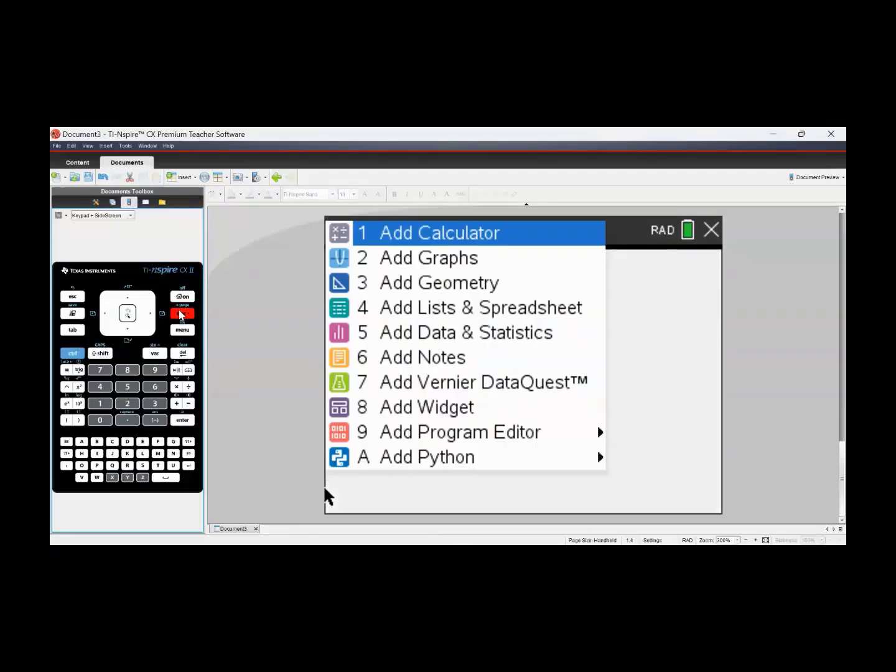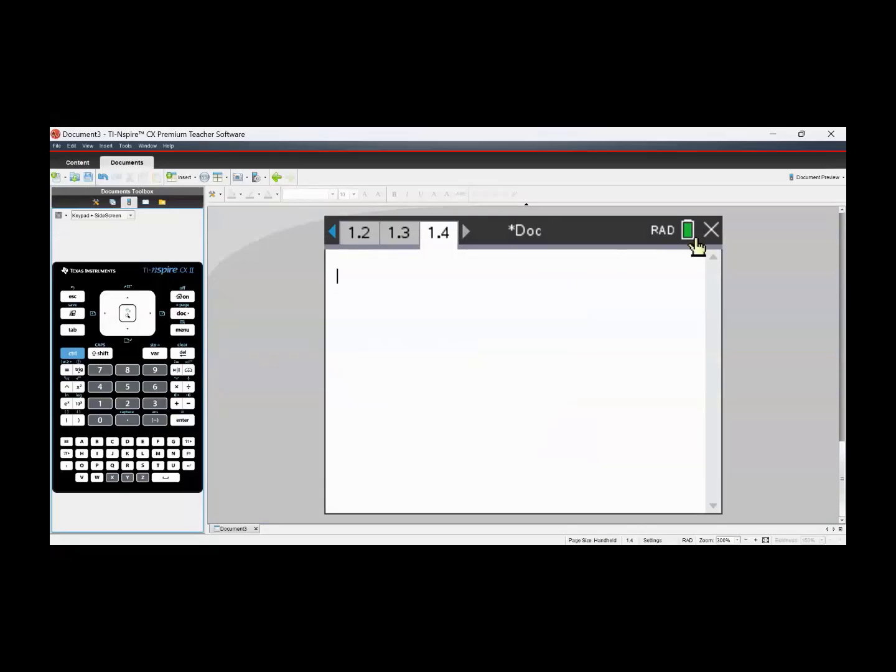Now we're going to press Control Doc and add a calculator page. Make sure your calculator here is in radian mode. I should have said that on the last problem, but if it's not, click here, it'll change to degree mode. Click again, it'll change to radian mode. If yours still has a setting wheel, your home calculator has a setting wheel here, and you can't click to change this, bring your calculator in and I can upgrade the operating system for you or help you learn how to do that. So then you'll have all the features that we have, okay? Especially if you're using an older sibling's calculator, the operating system may be a little outdated.